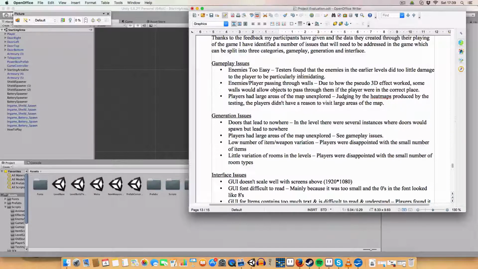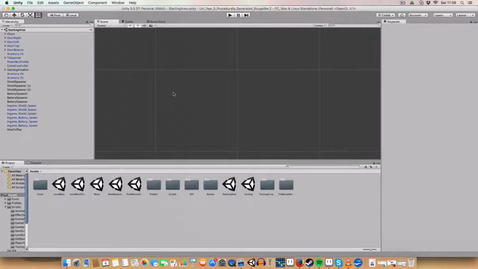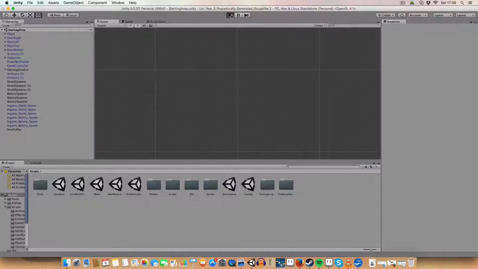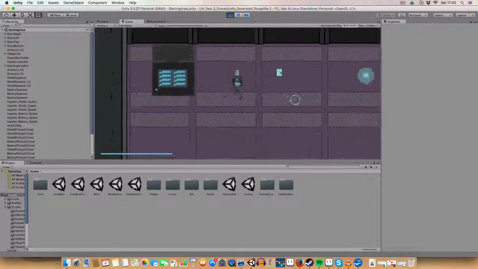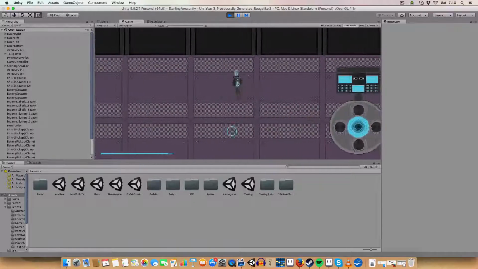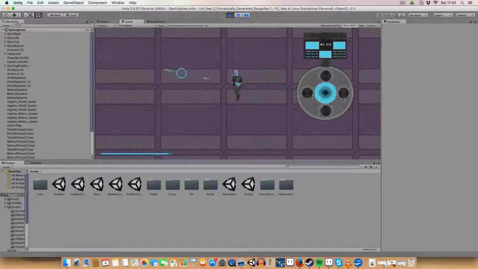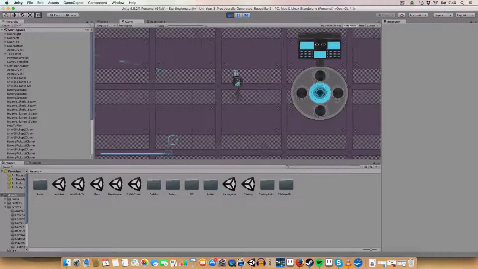Another issue was the enemies were found to be too easy. Basically, how that works is you have a sort of combined power and health bar, which you'll see in the bottom. So if I shoot, you'll see that it goes down.